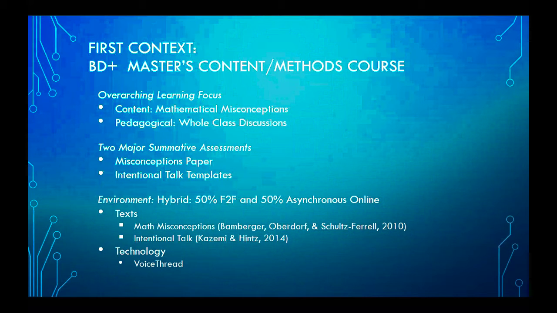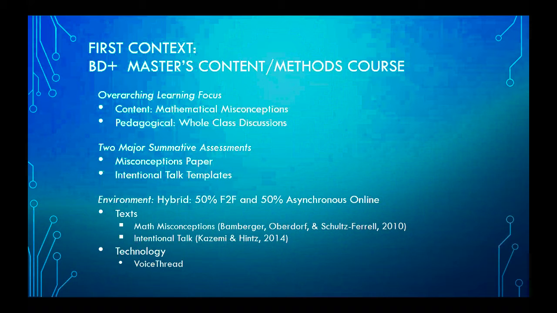The 2 major summative assessments that we had were a misconceptions paper, where they would choose some type of mathematical misconception, and they would speak to what the misconception was, what led to it, and what a teacher could do to help students get over the misconception. And then there were intentional talk templates, and these are templates set up to have very intentional, not scripted, but very intentional and thoughtful whole class discussions.